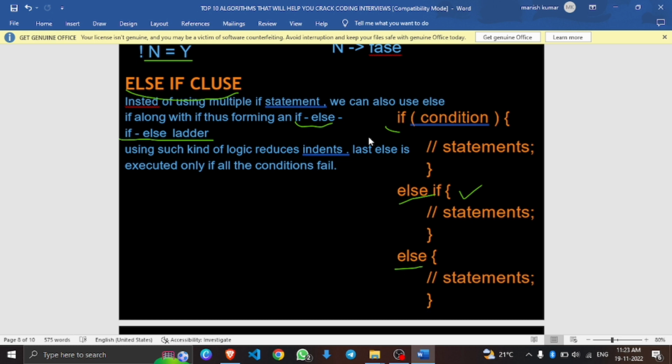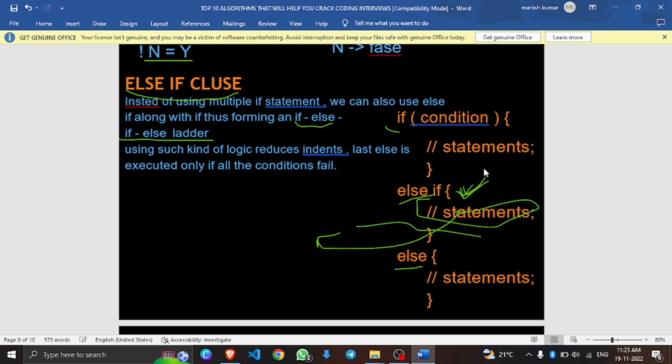And if you use an if-else ladder, take an example: suppose the day becomes Sunday, then it won't check whether the day is Monday or not after that. If the day is Sunday, it will execute the code and go out.